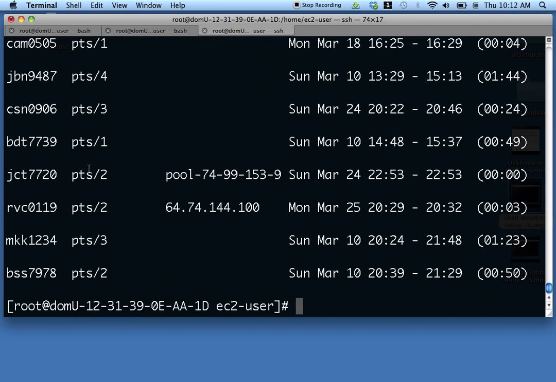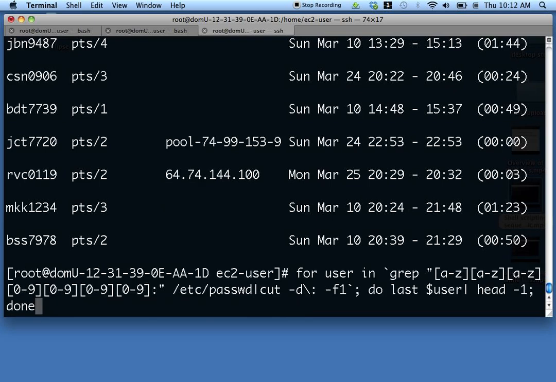So that's a for loop. Really, it doesn't get much more difficult than that. The syntax is for user in whatever list you want, do some stuff. And then the stuff you do is just basically a list of sequential or decision logic commands or looping commands even, and then done. So like I said, the hard part is figuring out the commands you can use to get the information you want. But that's really about it for loops.